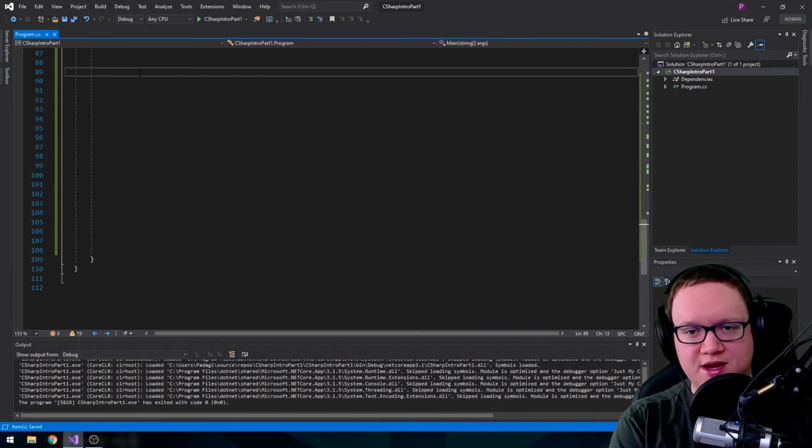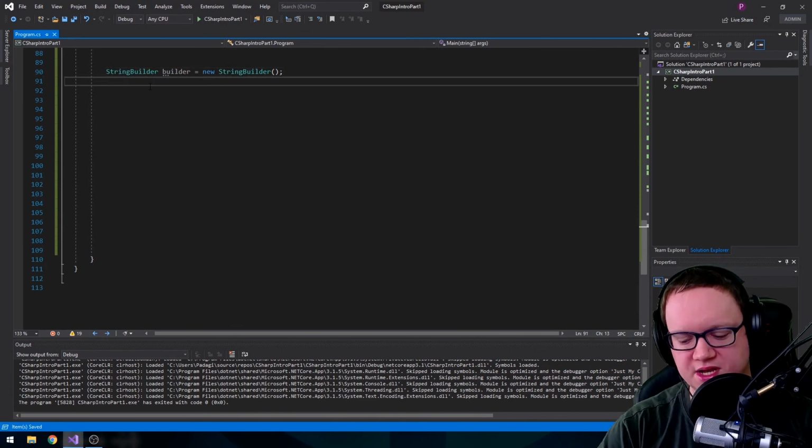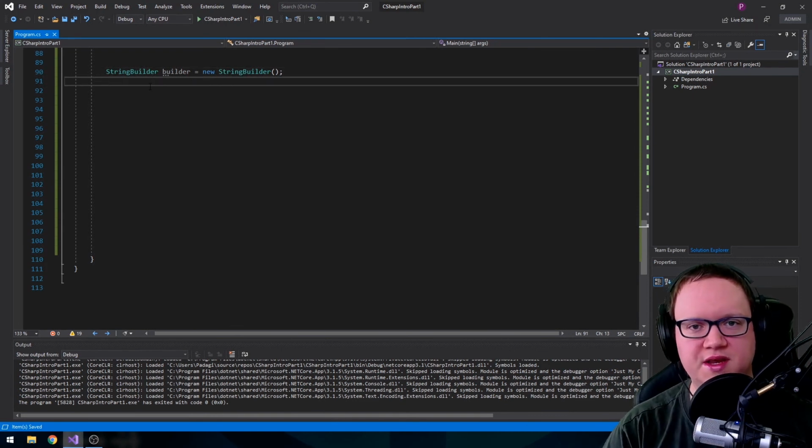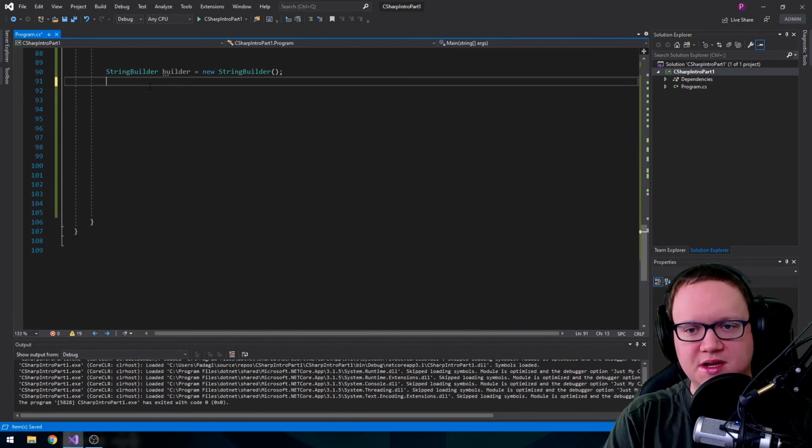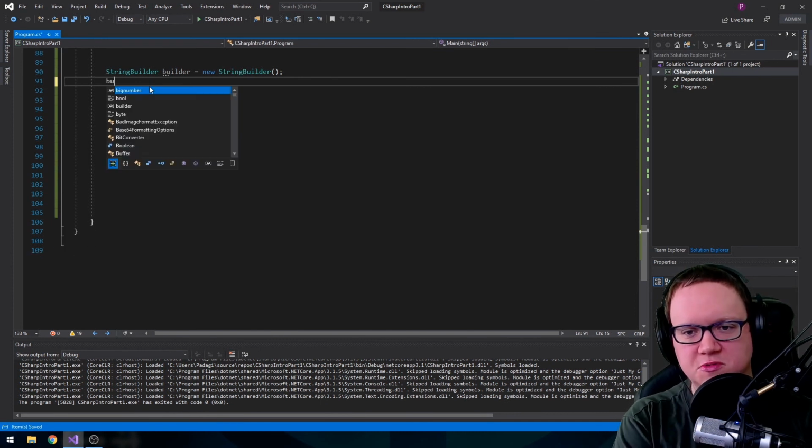What you'll use to get around that is called StringBuilder. StringBuilder is a specific class designed to help you build strings without having to destroy and recreate them. It stores it in the background, not in an immutable format, but instead storing it in a way that will allow you to performantly modify and edit the string as you go along. And you can append and edit this as you go, however you see fit.